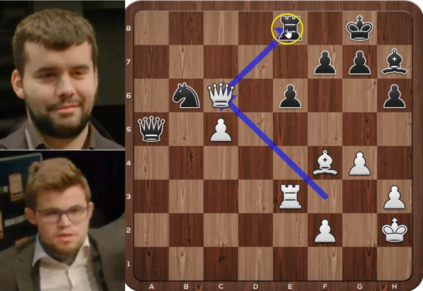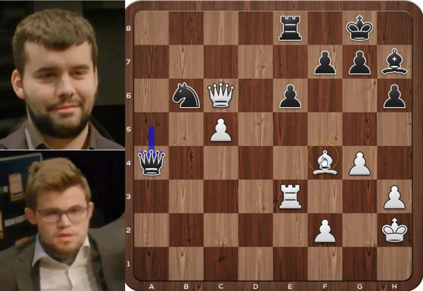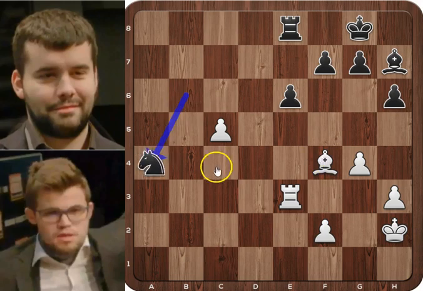This move attacks the rook on e8, but overlooked that black can defend the rook with queen to a4 and at the same time attack the bishop on f4. So queen to a4 and white is forced to exchange queens. So queen takes on a4, knight takes on a4, and also the knight is attacking the pawn on c5.